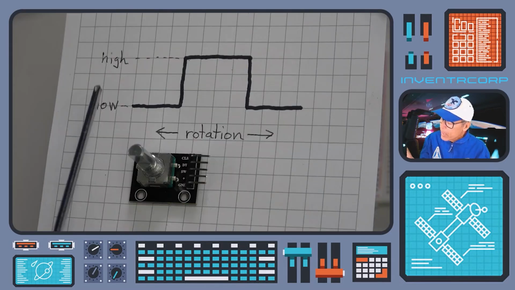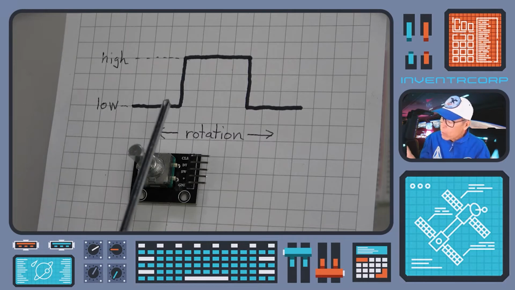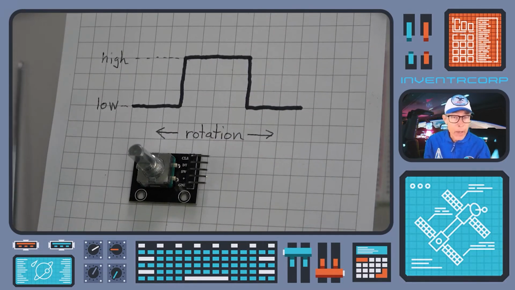Now, you might think that all we need to do is have one output of that kind, because if we count the number of transitions that go by, we can use that to infer how many rotations or how many fractions of a rotation have been performed. And that's true as long as we don't care about which direction we're rotating.